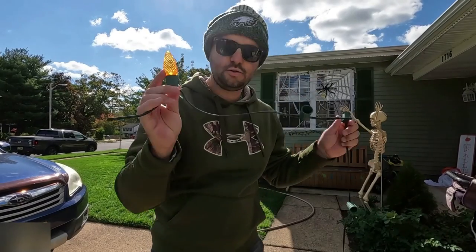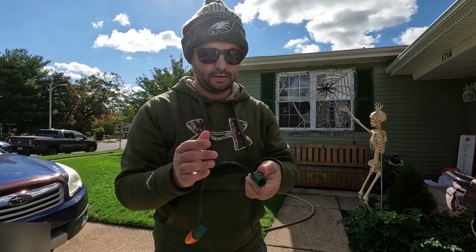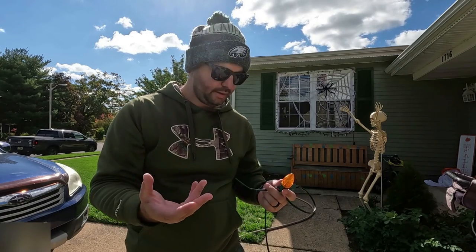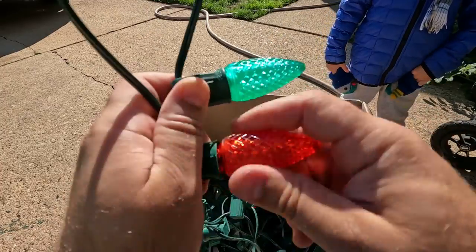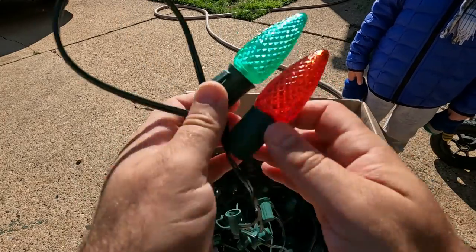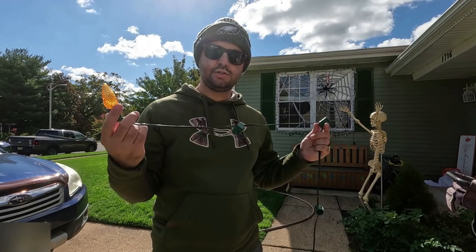So these are the actual stringers right here. These are C9 bulbs. They do sell C7 bulbs — you'd obviously have to get a different socket size, because C9 and C7 are two different bulbs. For me, I figured I might as well get the C9 bulbs. They're a little bit bigger and they're going to be brighter, but they're so easy. The thing I love about these is if one bulb goes out, all I've got to do is unscrew that bulb, get another bulb, put it back in the socket, and you're done. You don't have to worry about those strands where a whole section goes out. Sometimes you pull them out and you have multiple bulbs out, and eventually that whole length of strand is going to go. I deal with that constantly. But with this, it's just so easy and so customizable.